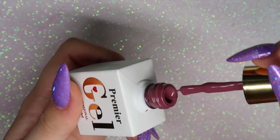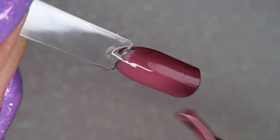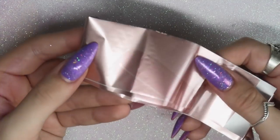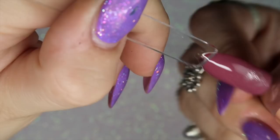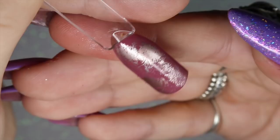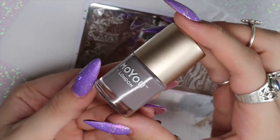For the next design, I have 419, a deep rose color, which I apply to my nail. Then I'm going in with a stunning rose gold matte foil — it's absolutely beautiful. I cut a little bit off and stick it into the inhibition layer of the cured gel polish to create a patchy effect. The result is really messy and really patchy.